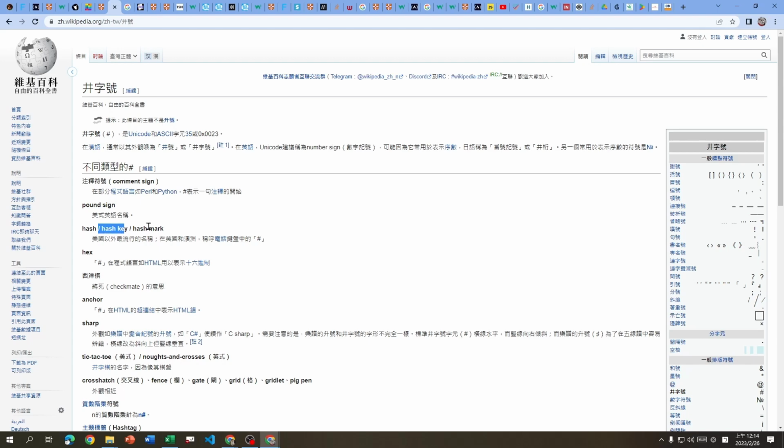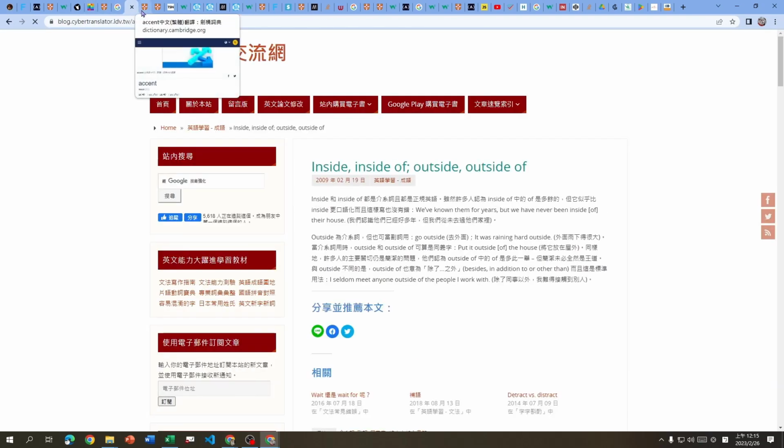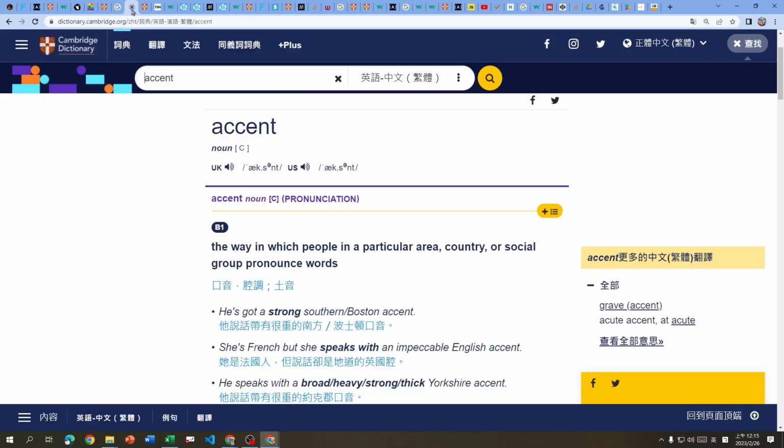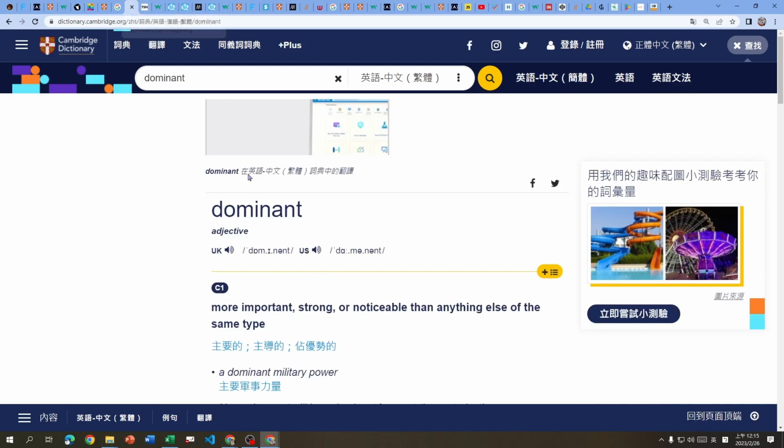Hash key, hash mark. Hexadecimal. Accent.